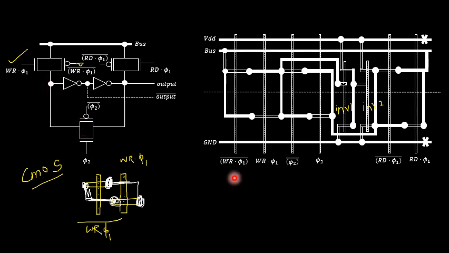And if you see here, phi 2 complement and phi 2, this is the phi 2 complement and phi 2, that is the parallel combination. So this much, if you see this portion, it is nothing but adopting this particular style. So now if you see, one end of write dot phi 1 and write dot phi 1 complement connected in parallel has to get connected with the bus, that is nothing but this connection.